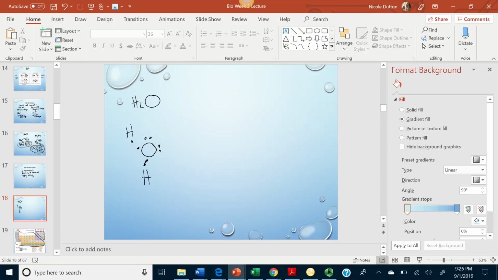These are going to be shared with each other, so we connect those and form a solid line bar. These are going to be shared, so we're going to form a solid line. So that's basically what the structure of water looks like. If we want to draw it a little bit better, that would be our final structure of water.